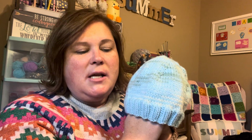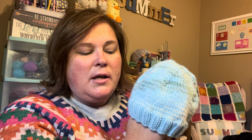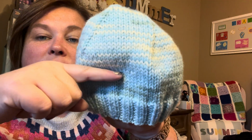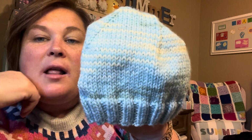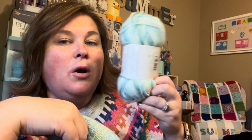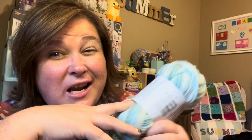Do I like it? It's good enough, but I think the thing that I need to remember is if I'm going to do a variegated yarn with a solid, I keep forgetting and being like, oh, that blue looks really good, I'm going to mix it in there. Well, what happens is when you get to this section here, where the blue in the variegated matches up with the solid blue, it looks like nothing. So it's not a full stripy pattern. Do you see that? There's some of it here, there's some of it there. The hat's cute and everything, but I just need to remember that. So maybe next time either mix this with a different color that complements it, which, as I said before, is not my strength, or just do a solid.